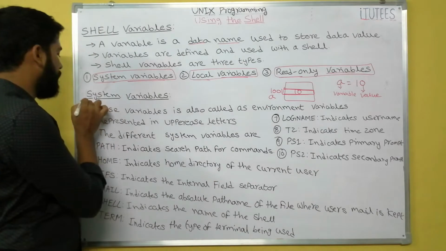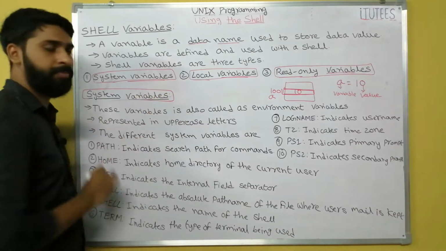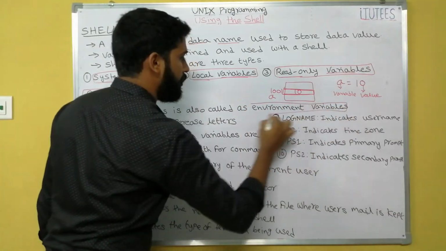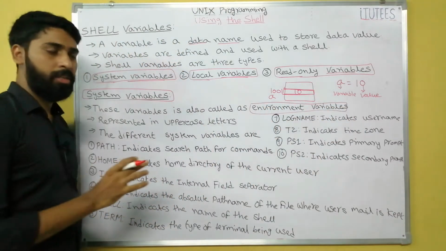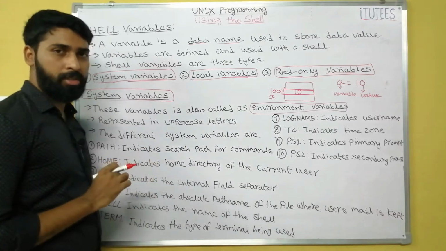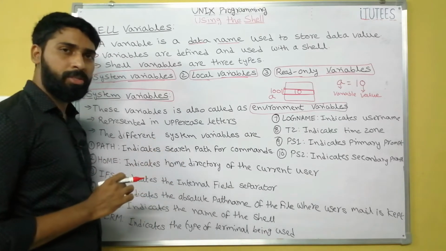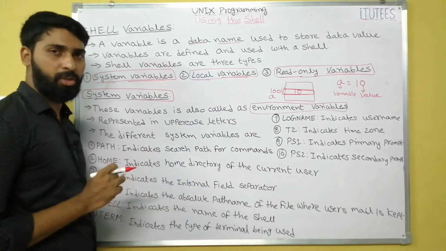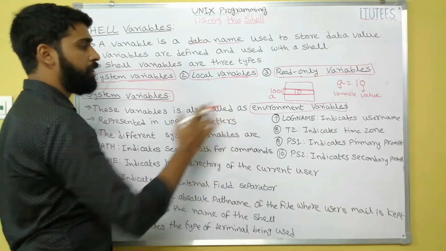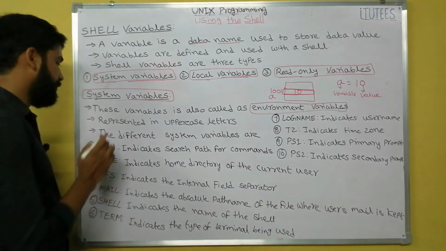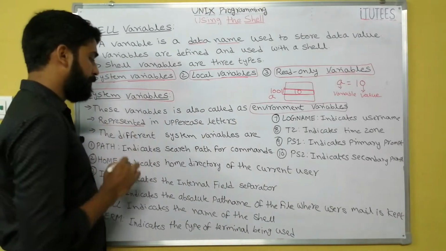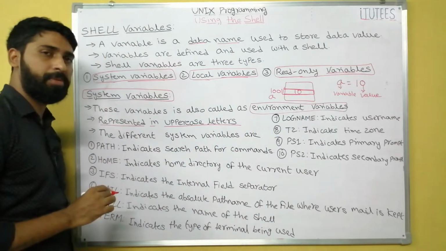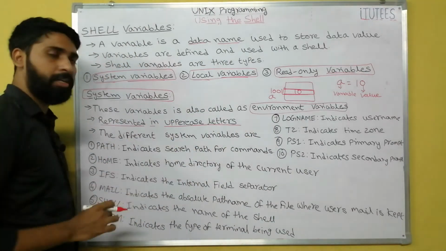So first we discuss system variables. These variables are also called environment variables. When the user logs into the system or you boot your system, in those two cases some variables are created automatically. Those variables are called environment variables. These variables are represented in uppercase letters. All of these variables we represent in uppercase letters only.